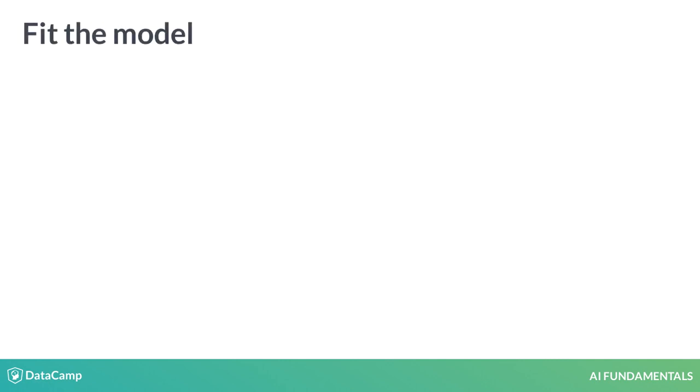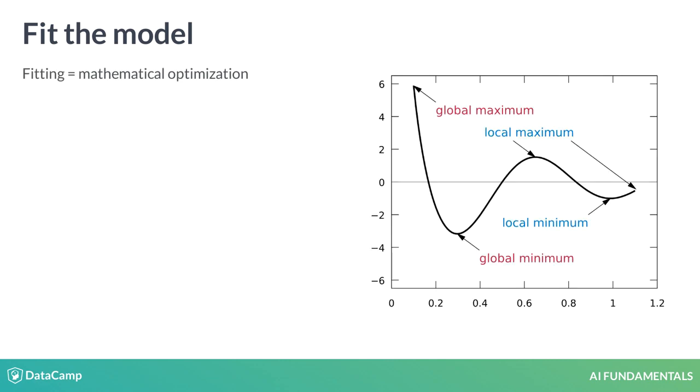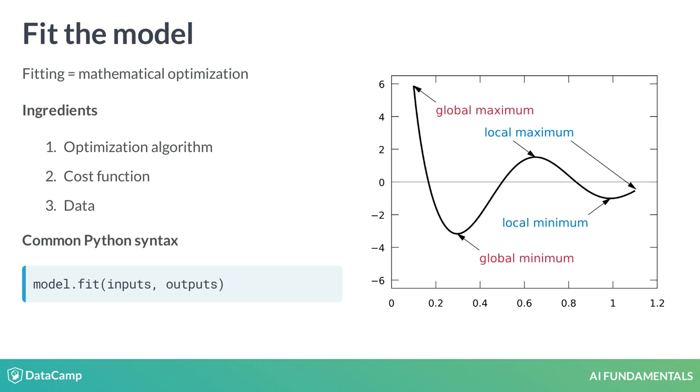In scary mathematical jargon, model fitting refers to performing numerical optimization, looking for the minimum of our cost function in the parameter space. Scary, huh? In human terms, fitting is the process of moving the knobs under the hood of our model, testing as many combinations as necessary until we find those values that yield the best performing model. Like us humans, when we are searching for that perfect water temperature in the shower, the fitting algorithm runs up and down until it finds the settings that are just right.